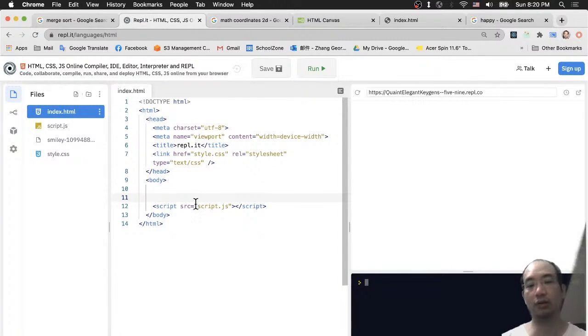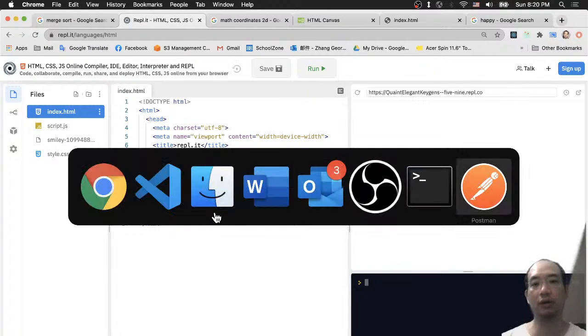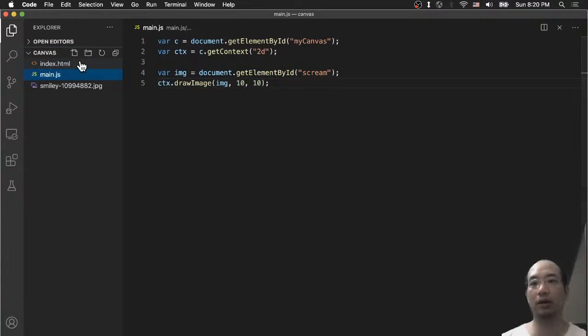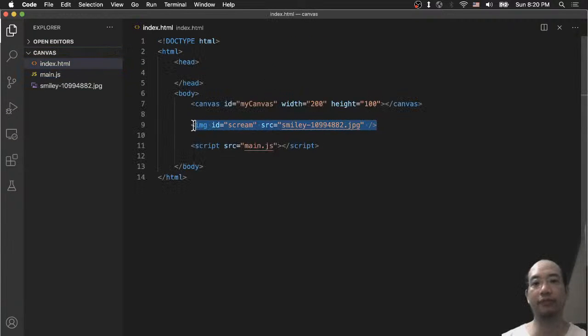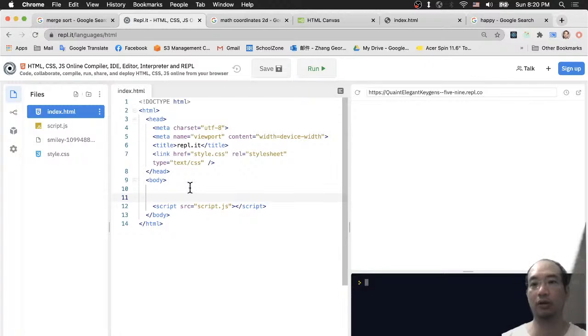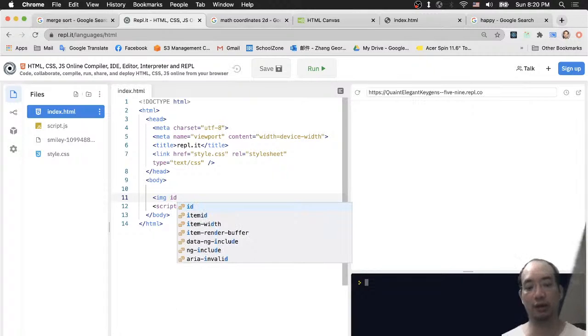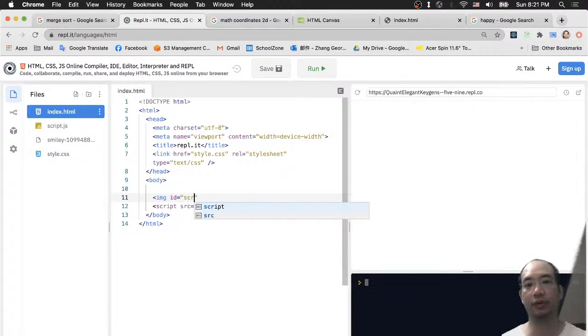So in here, of course, you would have the image. You copy the same thing. Let me just type image ID equal to screen. Okay, and now source equal to smiley.